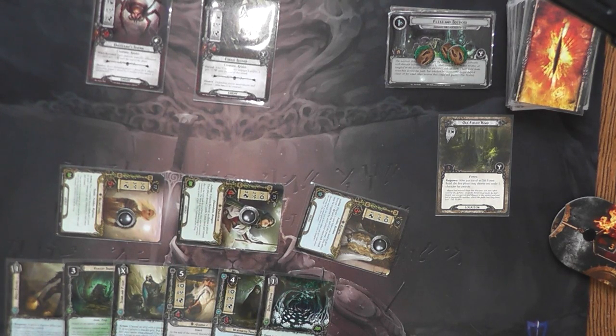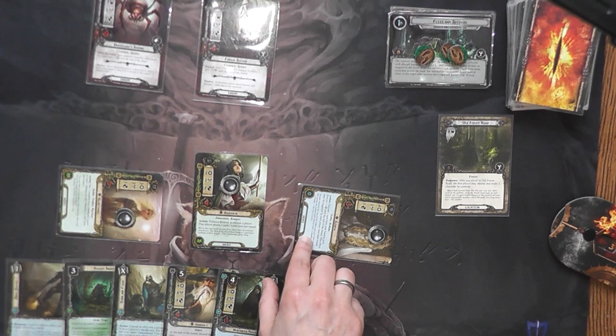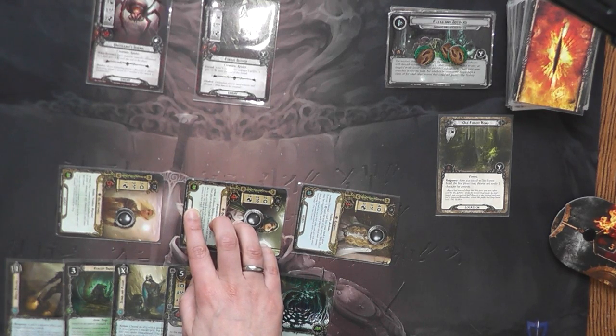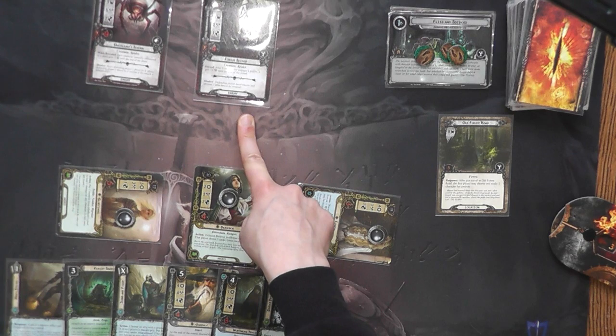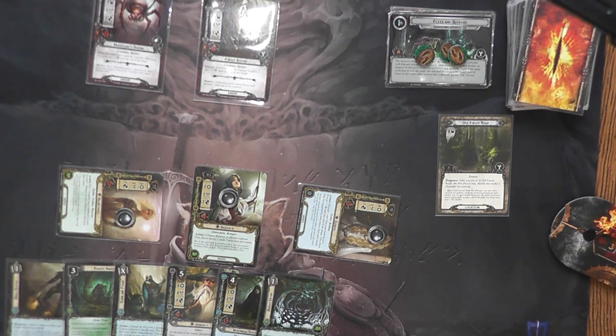And we are going to ready Beravor. Oh yeah, I made a mistake, because the forest spider is going to attack. Yeah, okay, that was stupid of me, because I overlooked its threat, which is 25. Well, it's a threat trigger, if you like.